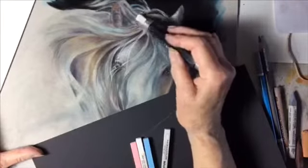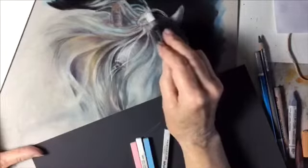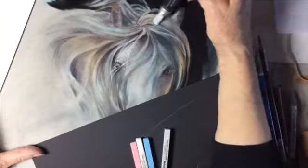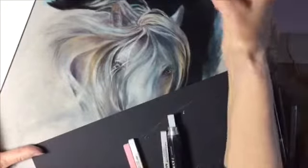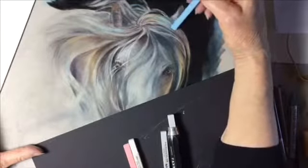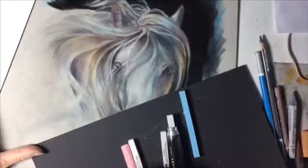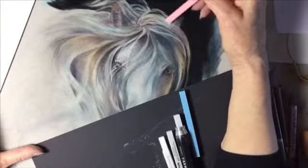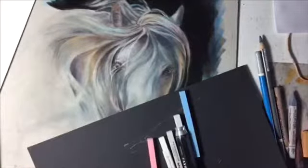When you sharpen your pastel by holding it horizontal to the sanding block, then vertically to the sanding block, you get 4 nice sharp edges. And those sharp edges will draw those fine lines in the mane. I have a video on YouTube that shows how I sharpen my sticks. So just look it up and it'll show you how I do it on my sandpaper block.